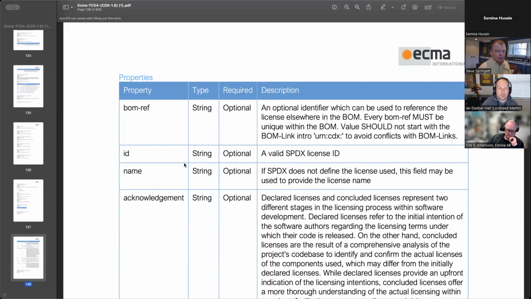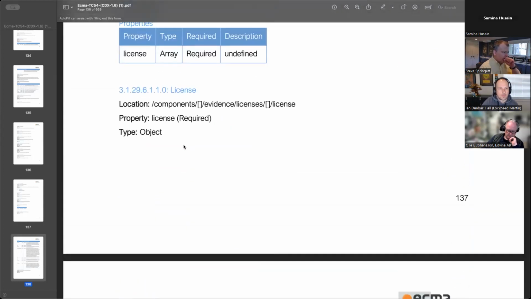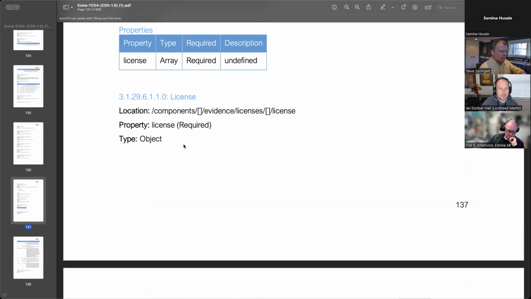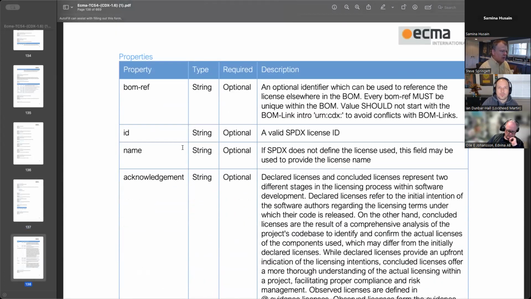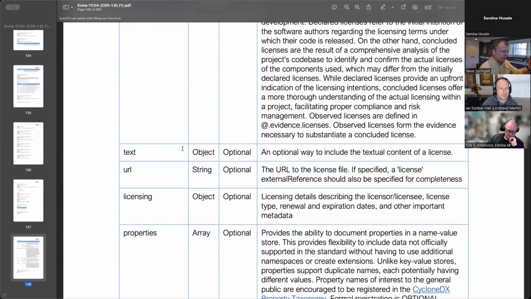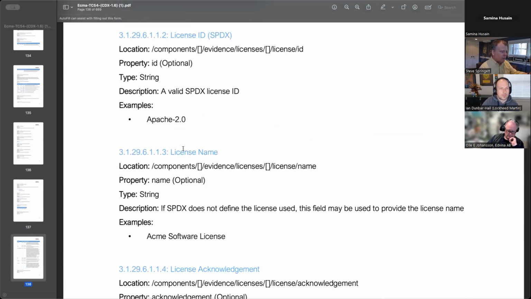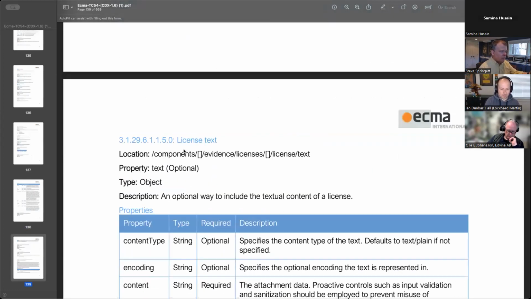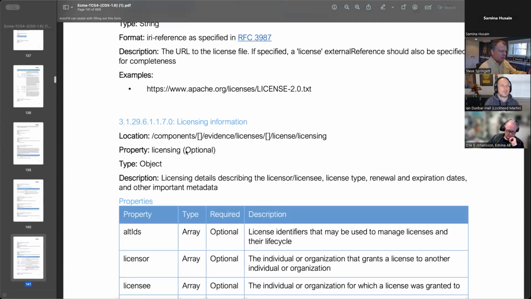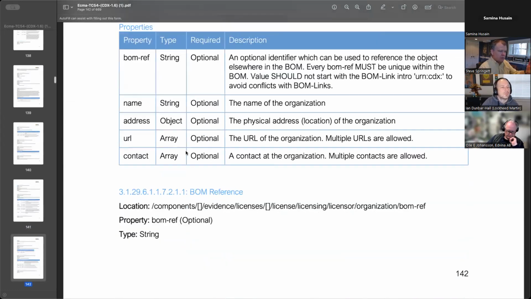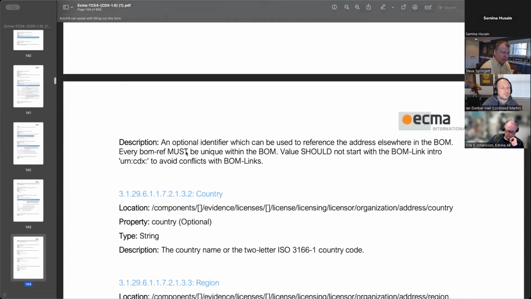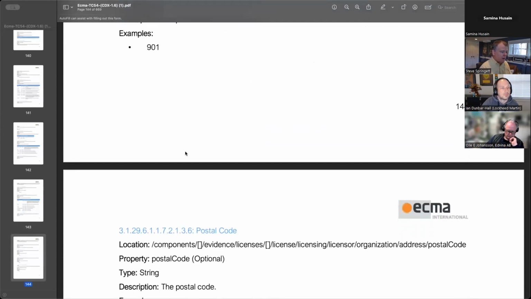Can you make a note of that, please? Awesome. Thank you, man. So yeah, we can describe the license IDs, the license names, and again, this is all the licensing stuff that we've already gone over, so I'm going to skip all this. But the general premise here is that this is just evidence. This is not assertion of a license. This is just, hey, I found this thing.